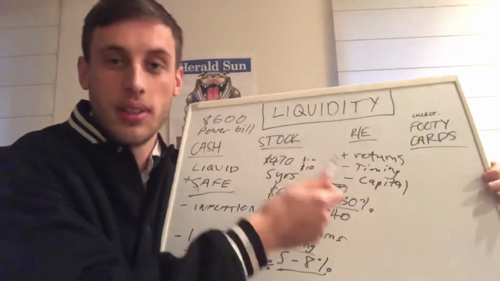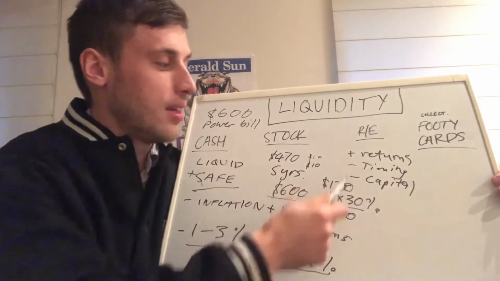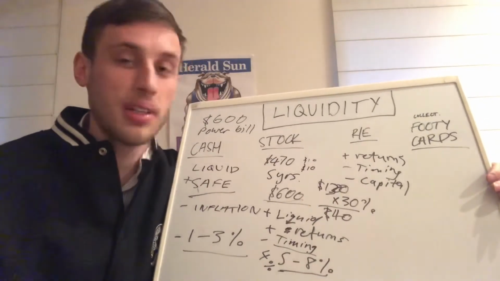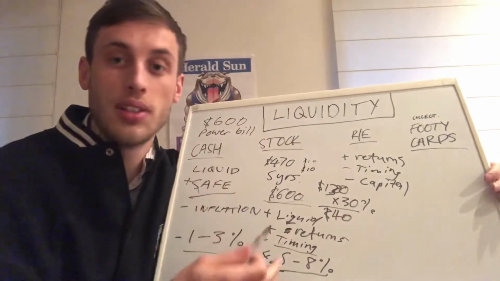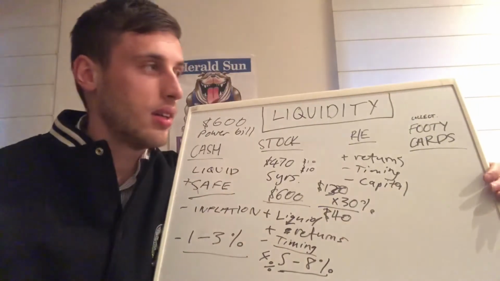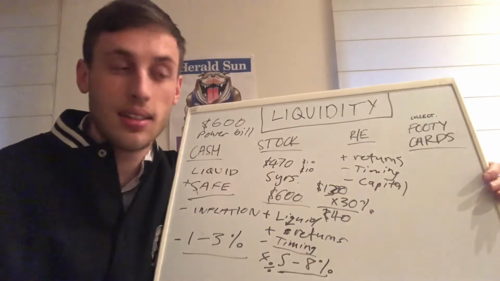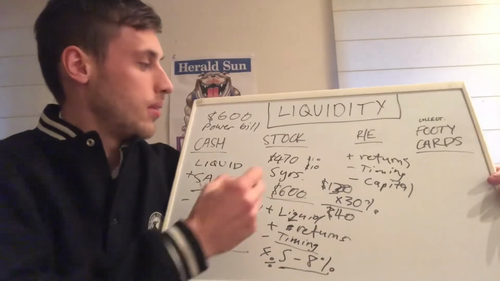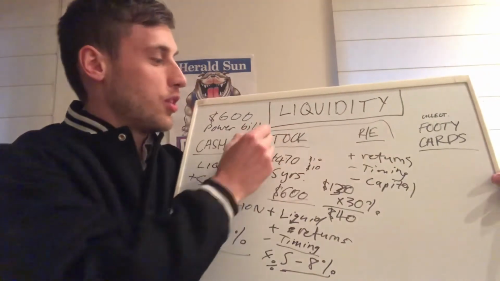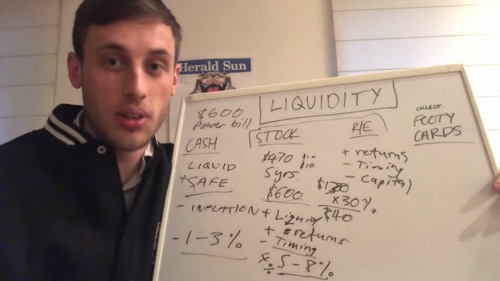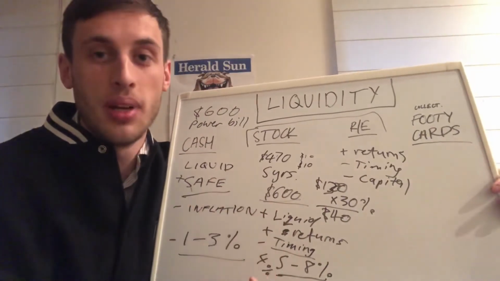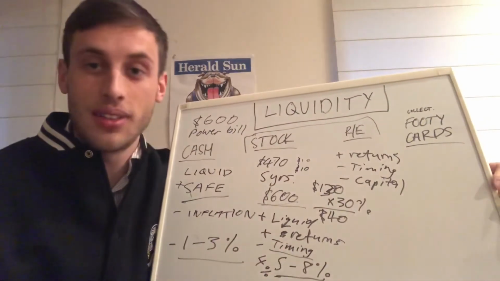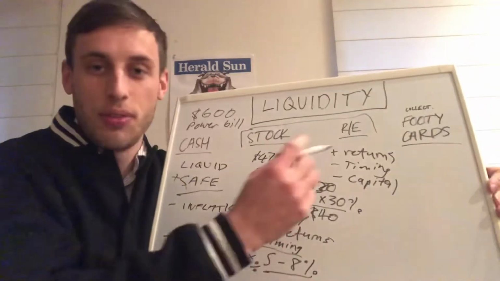So the positive is you get good returns, and the negative is that you have to wait for this. If you just buy and then you want to sell within 6 months, there's no point tying up that money, because you've got lots of costs. You've got agent fees, you've got stamp duty, you've got all these tax complications. You've got lots to think about. So although these have good returns over the long term, you need to be willing to hold it for the long term, and you need to be knowledgeable in how things work. Probably didn't go through that perfectly, but we move on to footy cards.